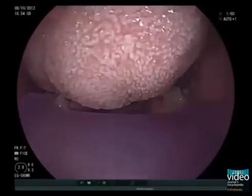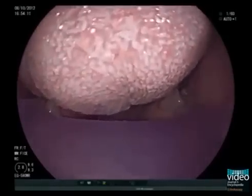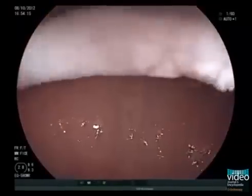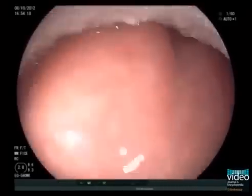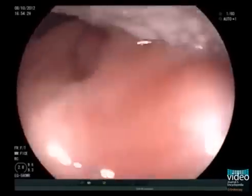Now we will perform upper endoscopy in a 62-year-old male patient with epigastric pain. First, put the tip of the endoscope on the patient's tongue. Under direct vision, guide the scope through the mouth. You can see the uvula at the 6 o'clock position.